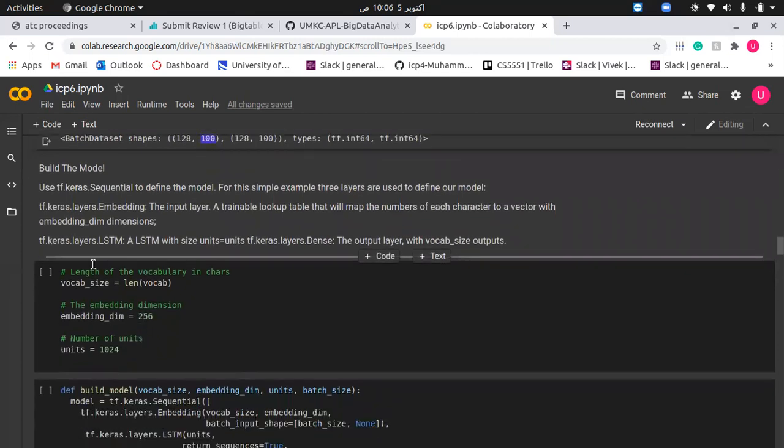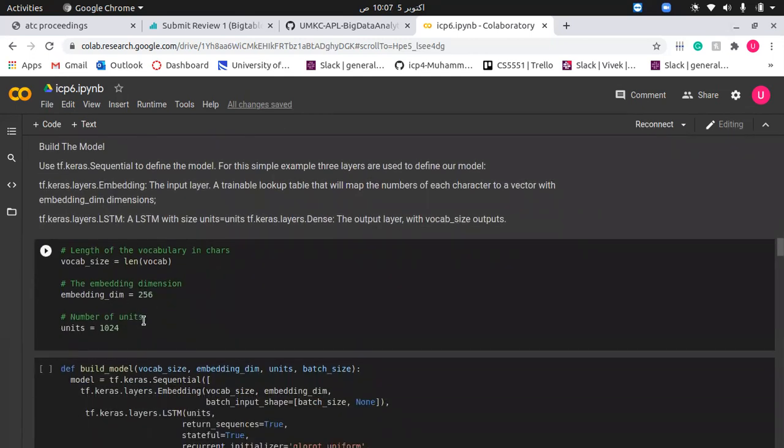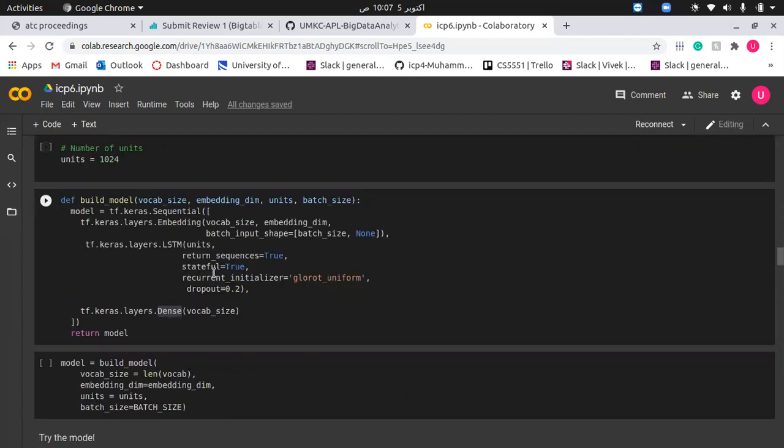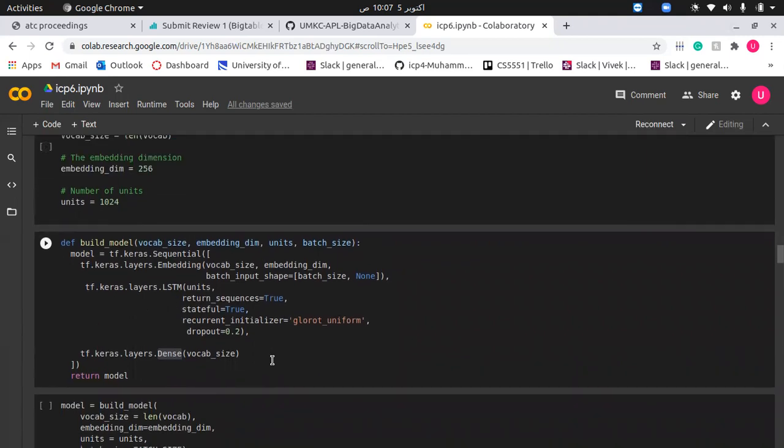Okay, so if we go down, we are building the model. We have an embedding dimension, we have a vocab size, and we are defining the units for our LSTM. Here, I'm using LSTM. In the ICP we use a GRU layer, which is a recurrent neural network layer, but here I'm just using LSTM.